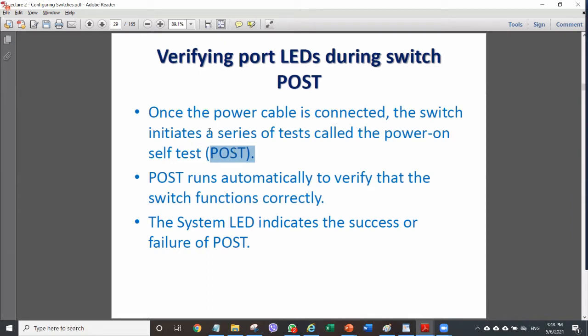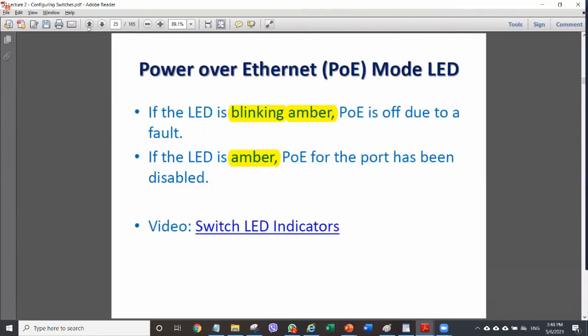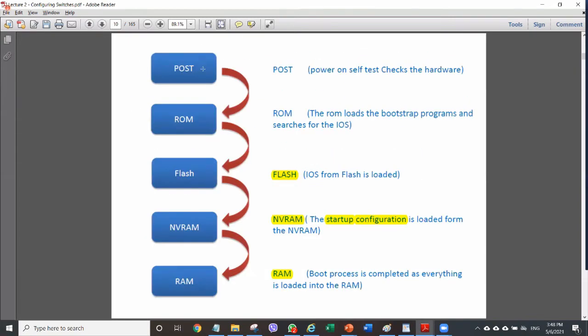With the switch startup process, we will go back and show you the switch startup steps. First, power on self test, then load the IOS bootstrap program from the ROM, then find the location of the IOS, then load it from the flash.